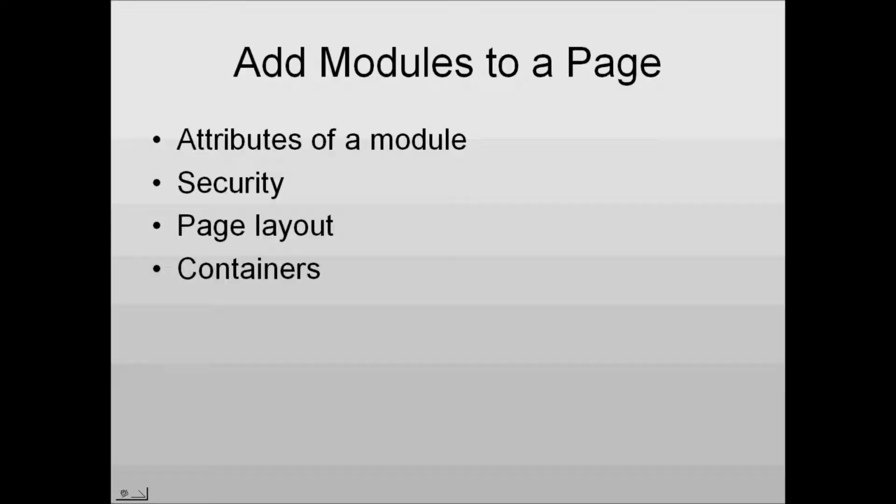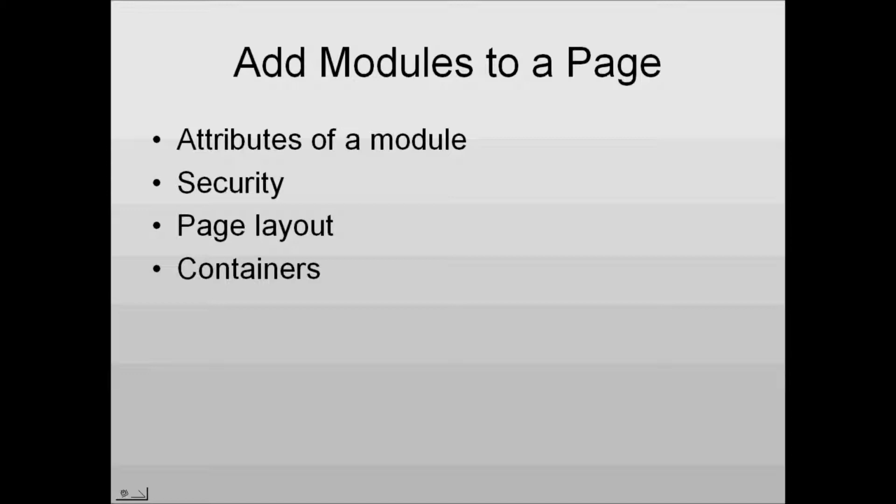Our next order of business is to learn how to add modules to a page. In the previous example I gave you in creating a page, you notice that once we create a page, it's just a blank canvas. There's nothing on it. That's why modules are important, because modules are the content that you're putting on the page.